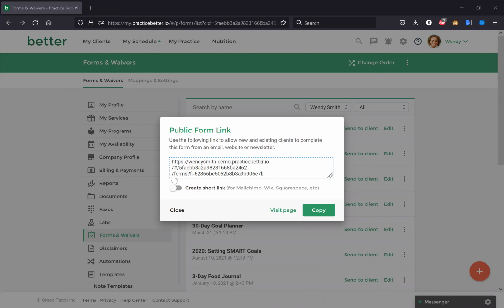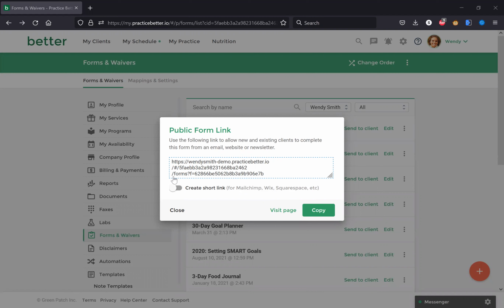So for that question, Karen, the way I always structure it is, if you want to ensure that a client has completed a form before they book a session with you, is to attach it to your public booking page. Basically, you can have it so when, let's say a client's booking a discovery call, the form will actually prompt as they're booking the call, and they have to either sign it or fill out any information you require. And then it won't let them proceed with the booking unless they've completed the form. You can also send, once a form has been sent to a client, you can also send reminders for the form as well. And then Sarah had asked, when they return the form, does it stay in their record? It does indeed, Sarah.